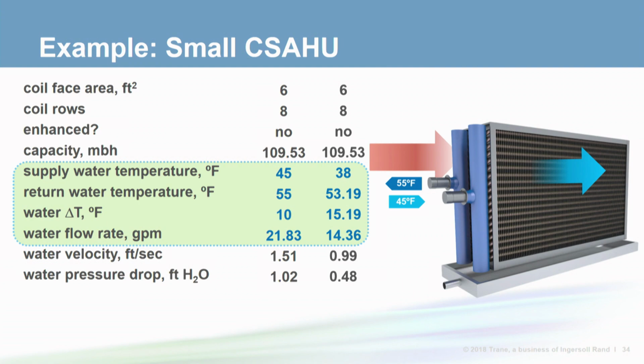Note also how our leaving water temperature actually decreased. This wasn't expected, and is why we had to lower our entering water temperature so severely. Why is this coil so much worse than the other? Notable differences include size, flow, and capacity, but what are the primary factors contributing to a decrease in entering water temperature? And why did the leaving water temperature actually decrease with a small air handler?